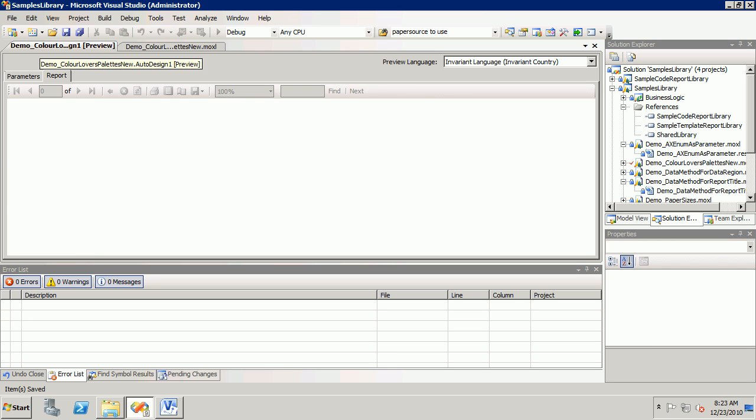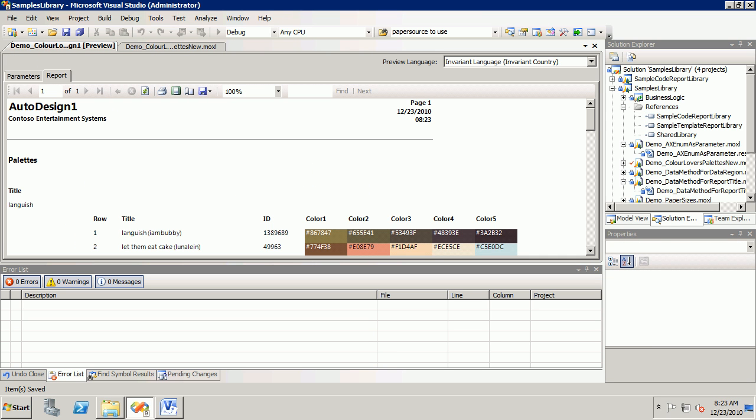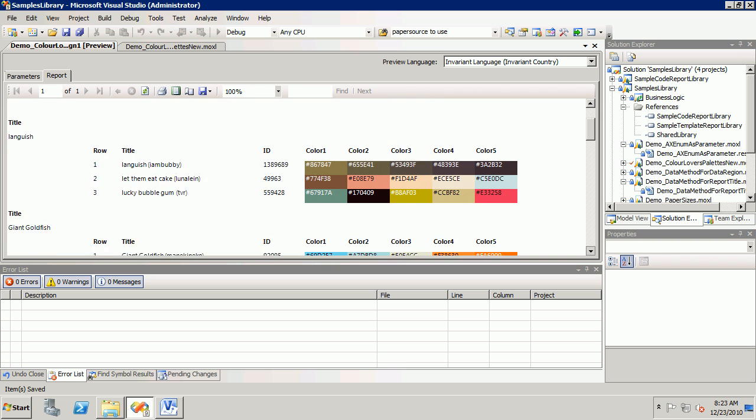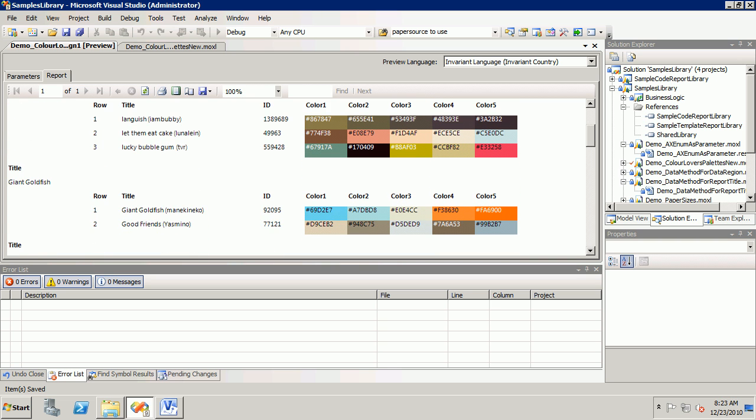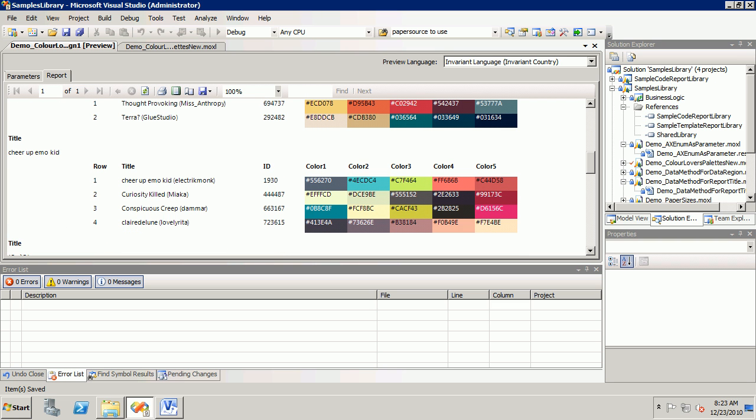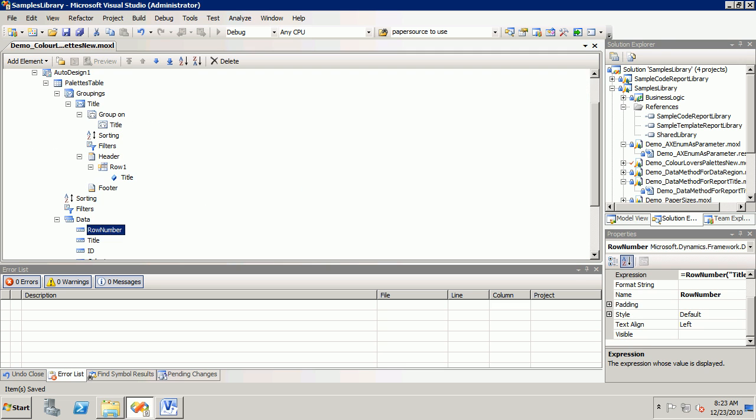Let's go back to preview. And you can see 1, 2, and 1, 2. And this is clearly, see, no red, so it is the auto design. This is fixed. It actually works, right? But it's very fragile, right? Because you cannot be guaranteed in this auto design that this title will just receive a number of 0. What if you'd added or removed groupings? It might get a different number. There's no guarantee you're going to get that. So when you're faced with this situation, I'm afraid you're going to have to go to a precision design.